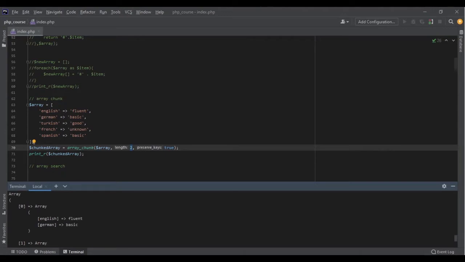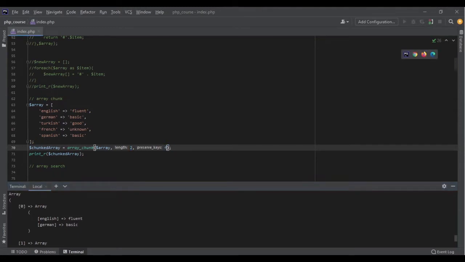Now when I want to work with this array, I can choose the chunked array, the first one, and then work with that. As I said, 2 items is not going to make a lot of difference, but imagine if you have an array of 10,000 data and you want to split it in chunks of 100 or 1,000, it's going to help you a lot.